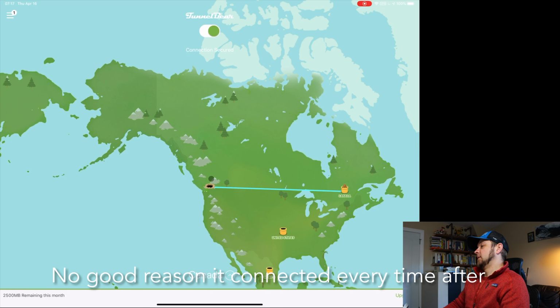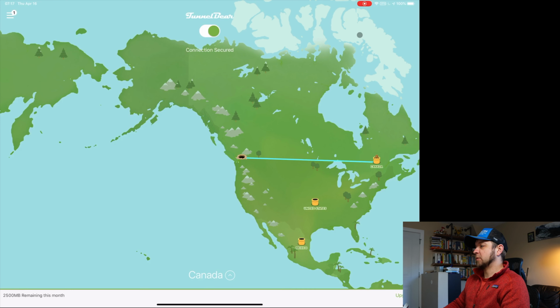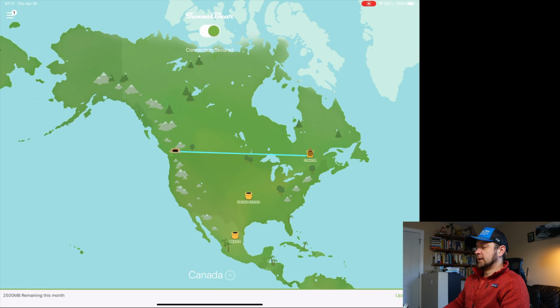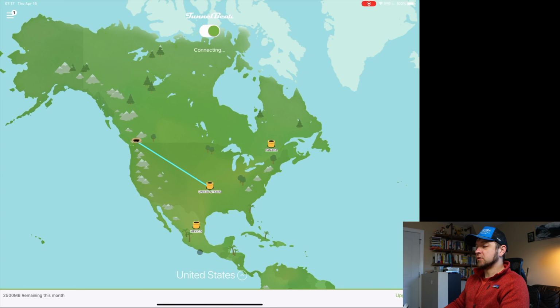Okay, we're back up. We have TunnelBear connected. You can see up here, it's a little hard to see, but we can move the map a little bit. You can see up here it says VPN right there. So now we're actually connected, and I am coming out of, I don't know, it looks like Ottawa, but I could switch over and connect to somewhere in the United States. I always think this animation is cute. And we can test our speed.